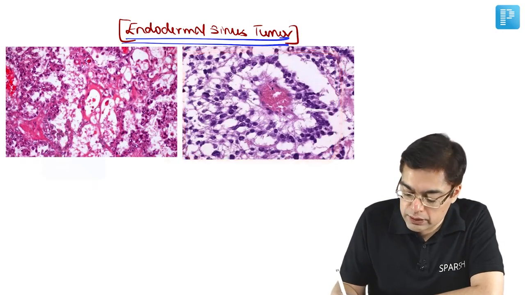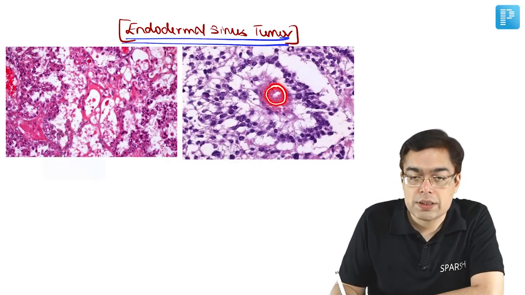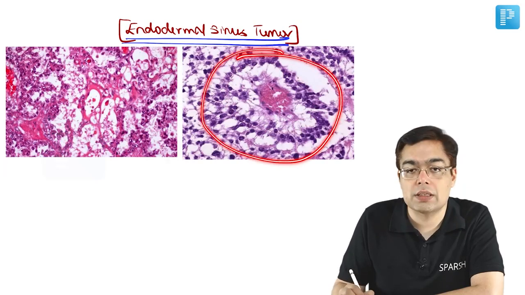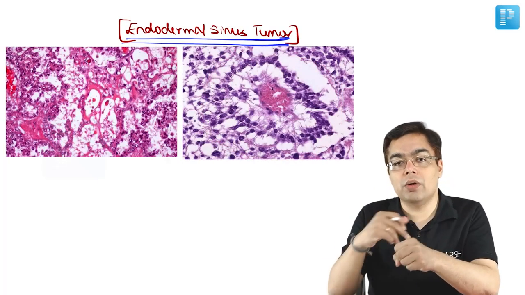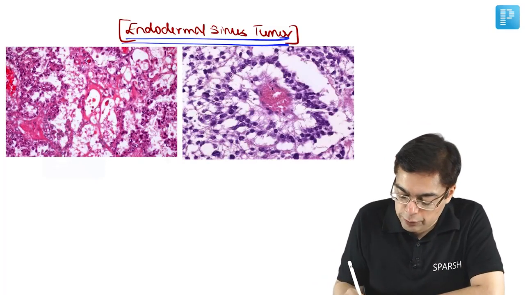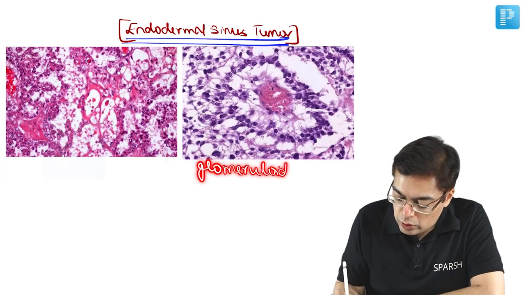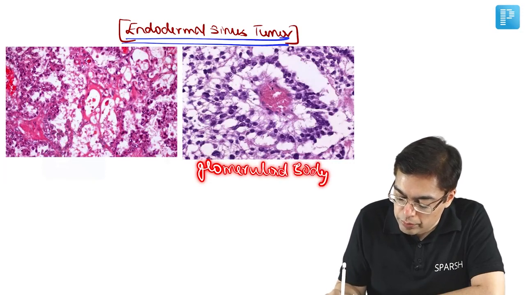You have a central blood vessel in which you are going to be having one layer or ring of the tumor cells. There is an intervening empty area. You have another important layer of the tumor cells. So central blood vessel having two important layers of the tumor cells surrounding it, therefore giving it the name, it is given the name of a Schiller-Duval body, also known by the name of a glomeruloid body.